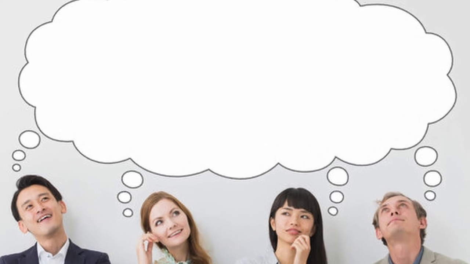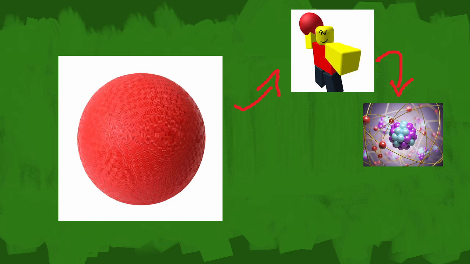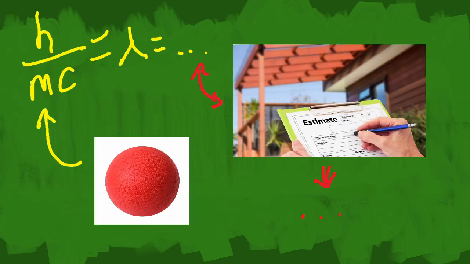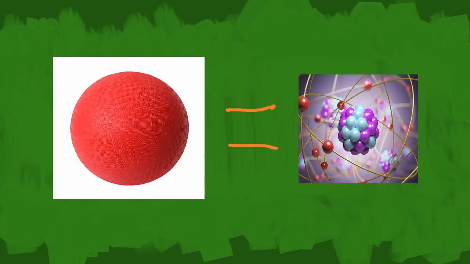To visualize how something can be both a wave and a particle at the same time, let's imagine an object, for example, a ball. This ball is a particle, of course, because you can touch it, along with the particles that make up the ball. So that's the particle side. Onto the wave side, the photons emitted from the ball hit your eyes along with its electromagnetic waves. But according to the equation above and some rough estimates, we can be sure that the wavelength is nowhere close to 100 in comparison. So the ball exists more as a particle and less as waves.